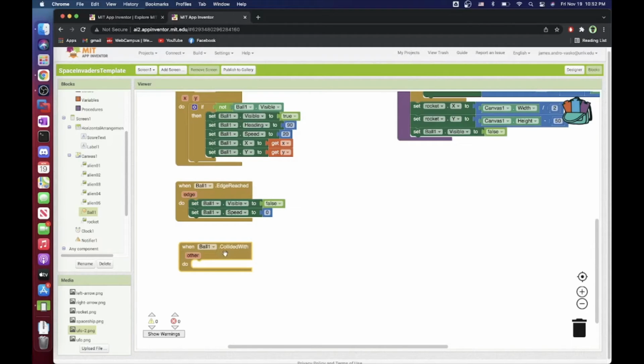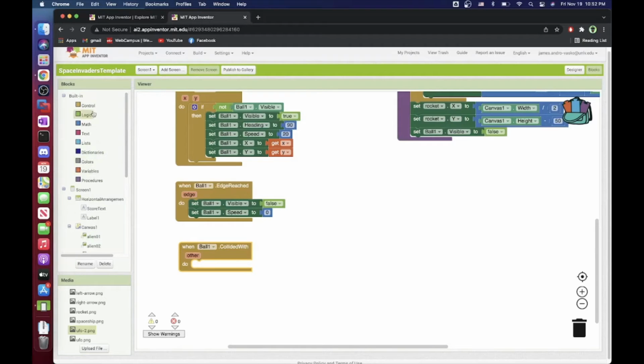So what I'm going to do right now is, first of all, go ahead and do the following, because when the ball first is launched from the rocket, it actually kind of automatically collides with the rocket. So if, so other is going to be what image sprite the ball collides with. So other is going to be any other sprite other than the ball1. I want to check and make sure if the other is not rocket, that means we hit one of those alien ships.